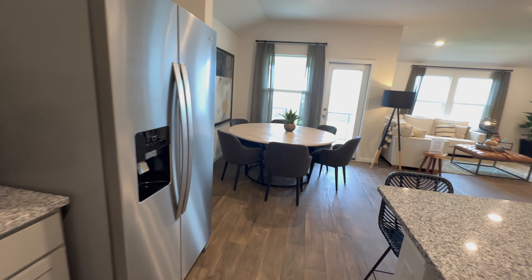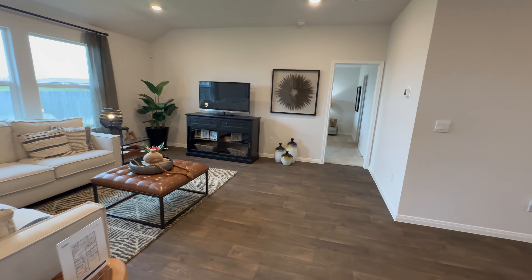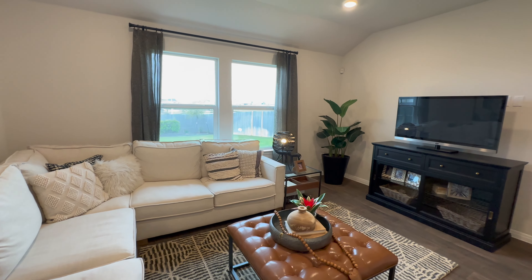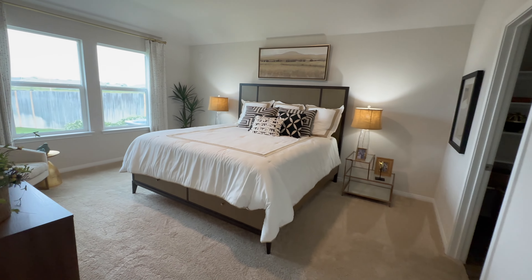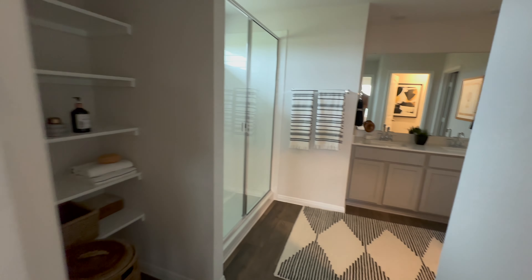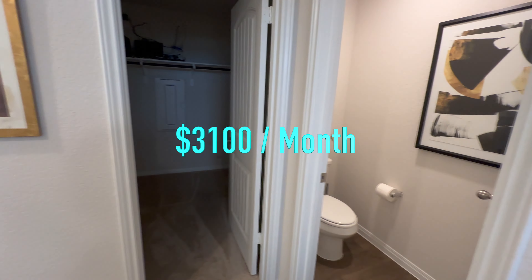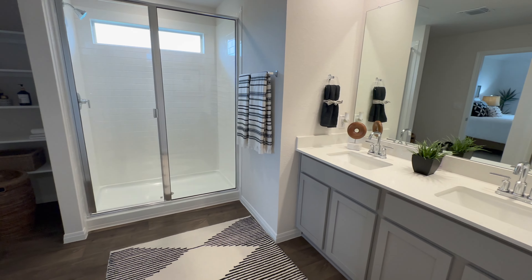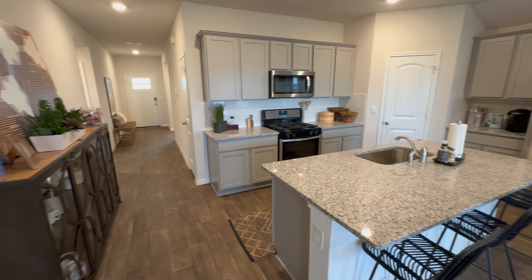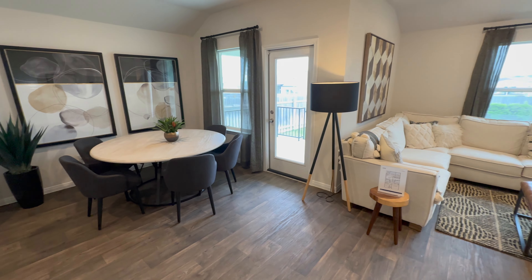Talking about mortgage rates — if you are a government-backed buyer, meaning VA, FHA, or USDA, D.R. Horton is offering a 5.5% to 5.99% fixed government rate. As of today's recording, interest rates are around 7%. At a fixed government rate of 5.5% using a VA loan with $0 down, you're looking at a mortgage payment of roughly $3,100. Property taxes are a bit higher in Manor — between 2.25% to 2.5%. However, if you are a disabled veteran with 100% disability, you have no property taxes on your primary residence, bringing your monthly payment down to about $2,100 — saving $1,000 a month.